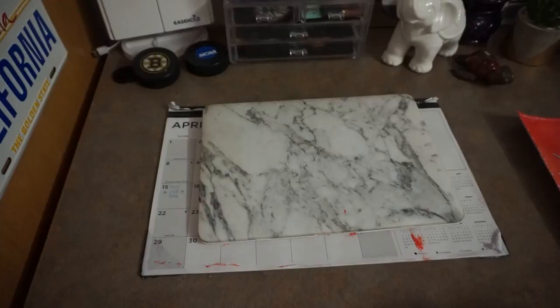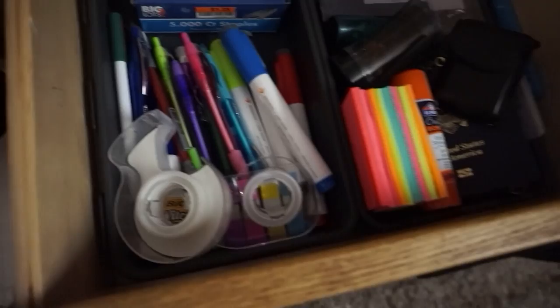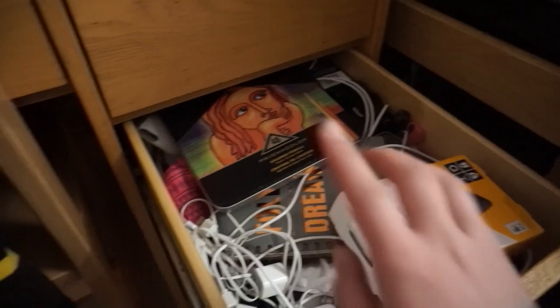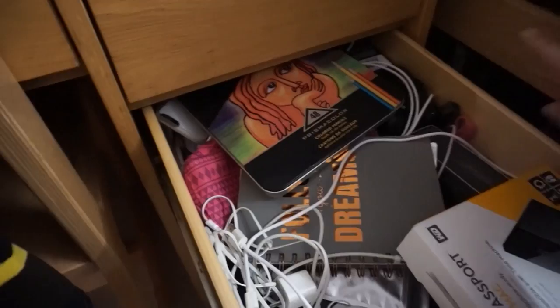What you would normally see here is my laptop and this desk calendar. In the top drawer, it's all of my school supplies — I tried my best to organize, but as the year went on, I kind of gave up. The next drawer is a mess — it's all art supplies, like my colored pencils, a book that I use for my YouTube channel, and electronics everywhere. And in the bottom is all of my school books, folders, my textile swatch book, and acrylic paint — yeah, that's school related.